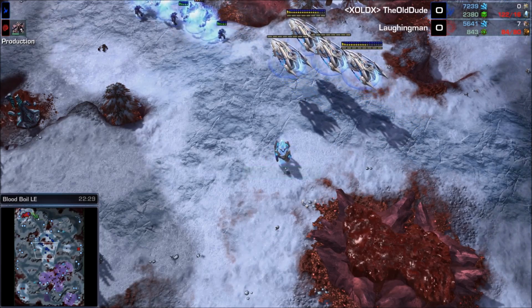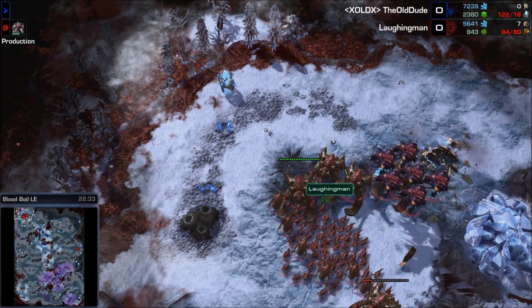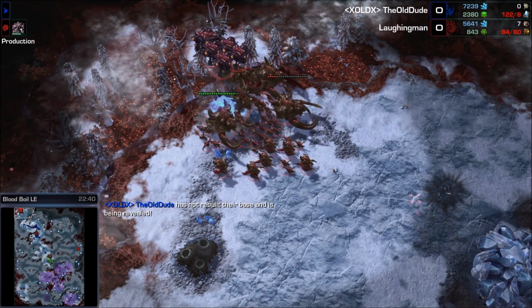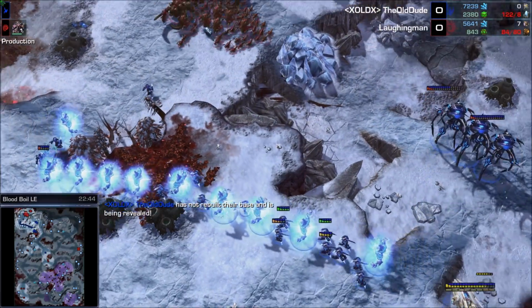Okay, he's got a pylon in the middle of the map. That's his last remaining structure other than this one up here. Don't leave it. Okay, he is going back to take down this pylon, which is great, but he still has this other pylon to deal with. Meanwhile, the army of the old dude comes all the way home, and he is mad.